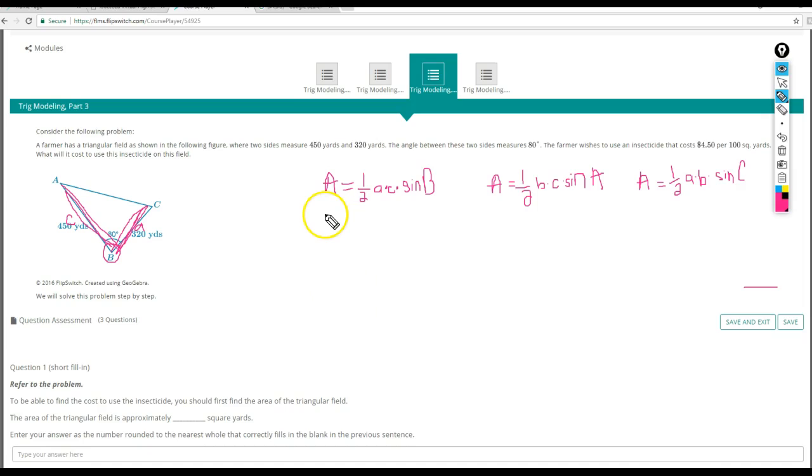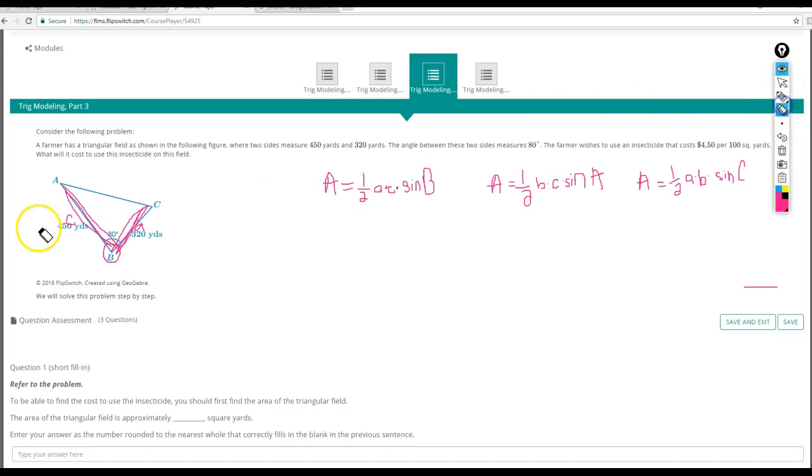Another way, if you just want to memorize this, you have to have all A, B, and C. So if you had little a times little b, then you know you have to have the angle C. That's not going to work in every case because you'll have to change your labelings. So I would recommend remembering the relationship between the two side lengths and the angle.